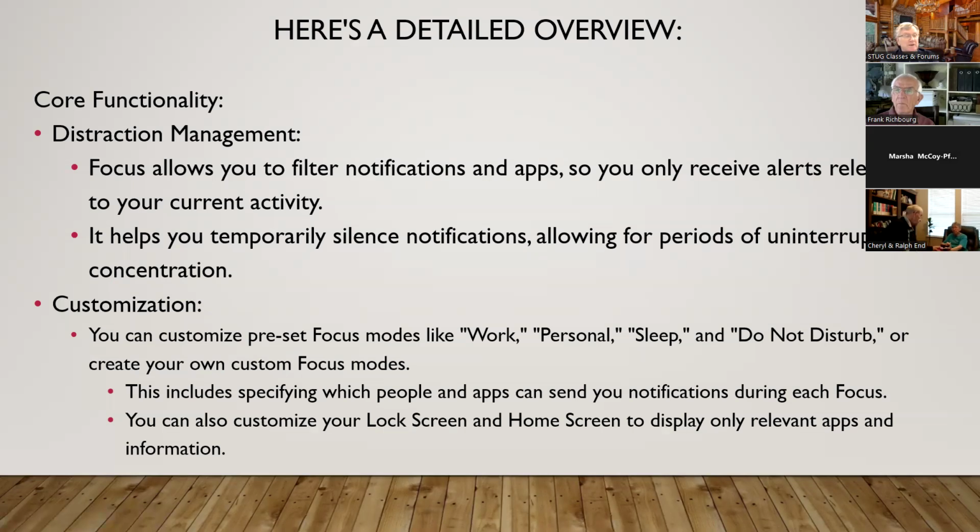The amount of customization you can do includes which people and applications can send you notifications during your focus time. You can also customize your lock screen and home screen to display only relevant apps and information.